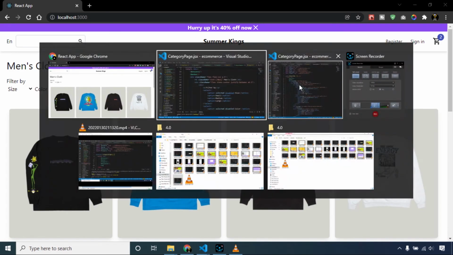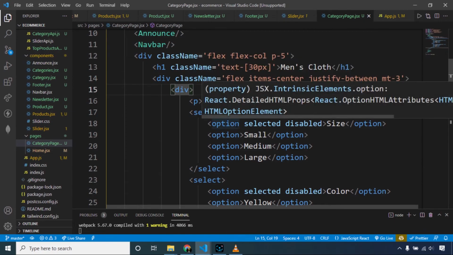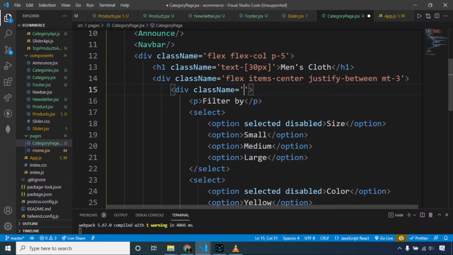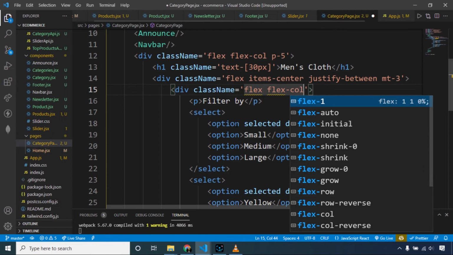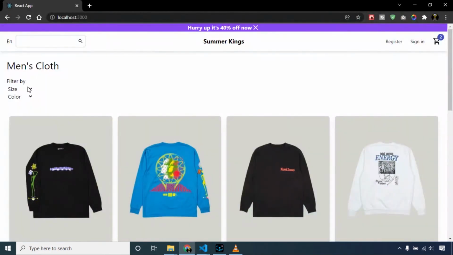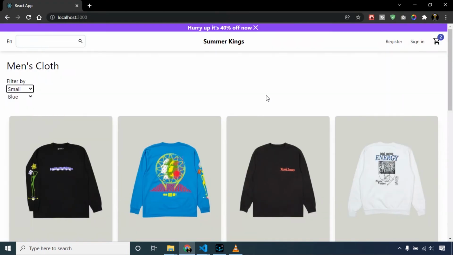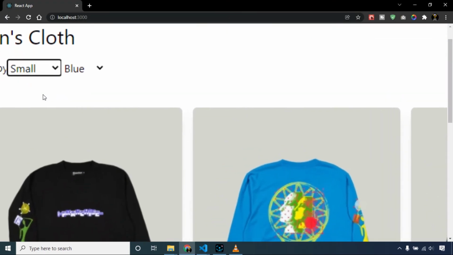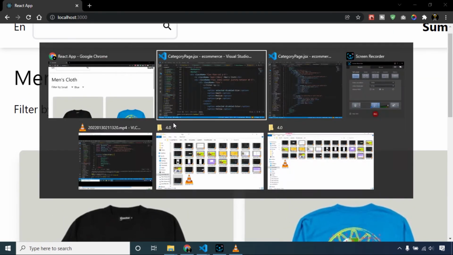Our next task is to add another filter which will appear here. So let's see how we'll make this. But before doing that, I also want to add some styles for this div, like display flex, and it will be okay if I make it flex column. Let's see. No, in flex column it's not looking as good as in the horizontal way. So let's leave it as default flex. Now they are looking good.